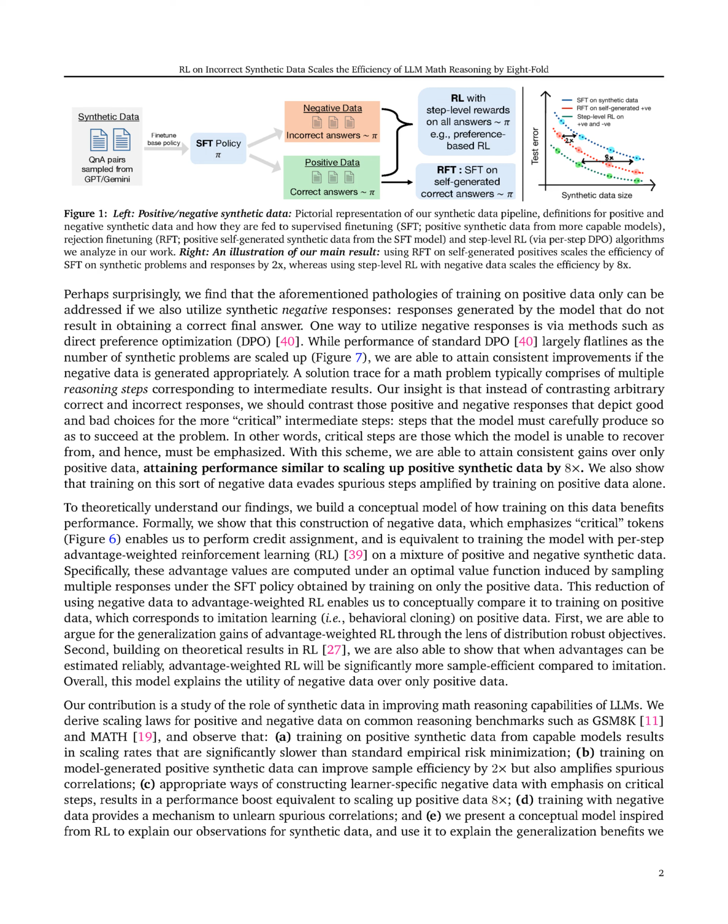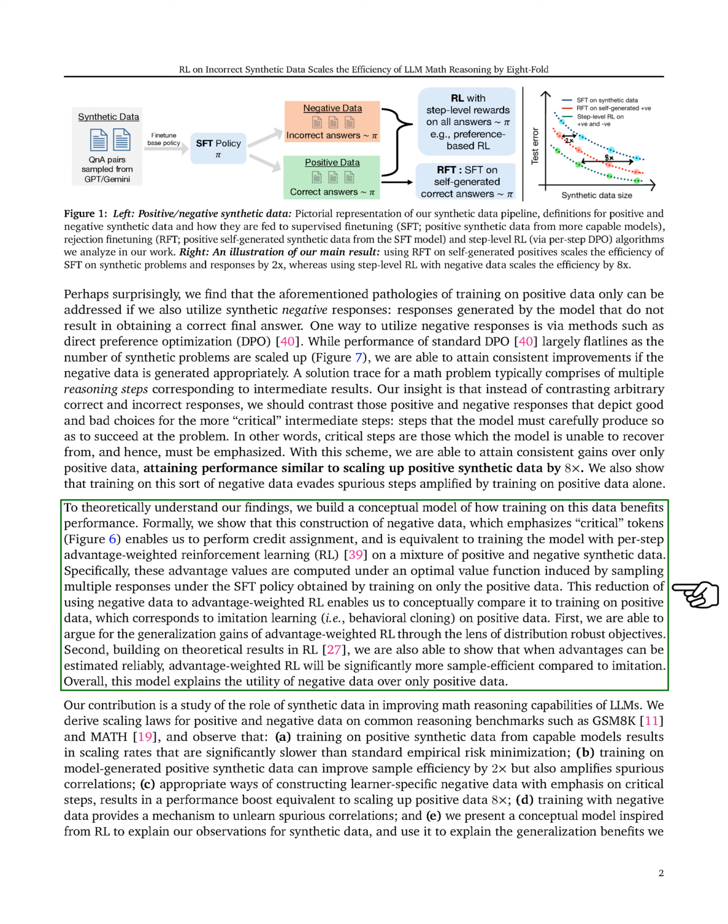Section Summary. In this section, we explore the impact of synthetic data on improving the math reasoning capabilities of large language models, LLMs. We find that training on positive synthetic responses enhances performance, but the rate of improvement slows down as the dataset size increases. Additionally, incorporating carefully constructed negative responses, emphasizing critical steps, can lead to performance gains equivalent to scaling up positive data by 8 times, helping to avoid overfitting and spurious correlations.